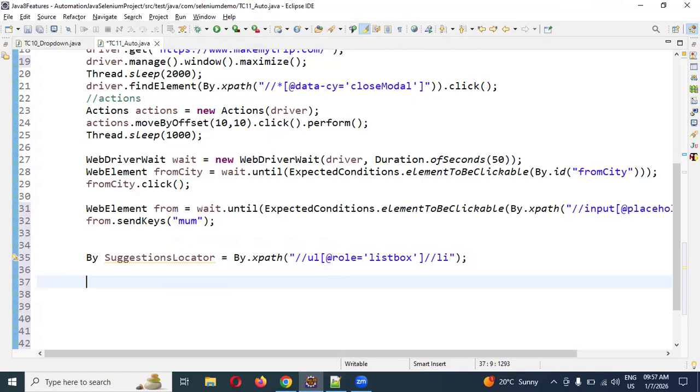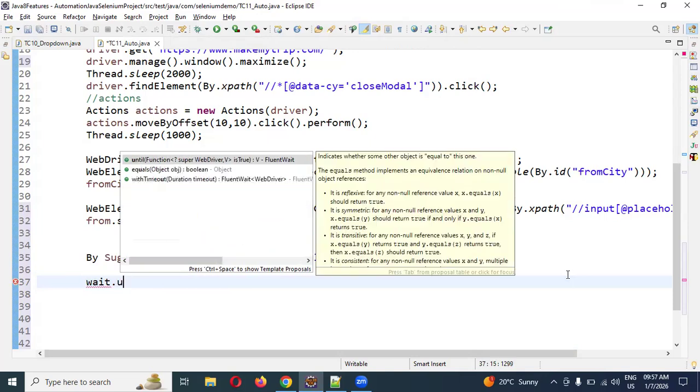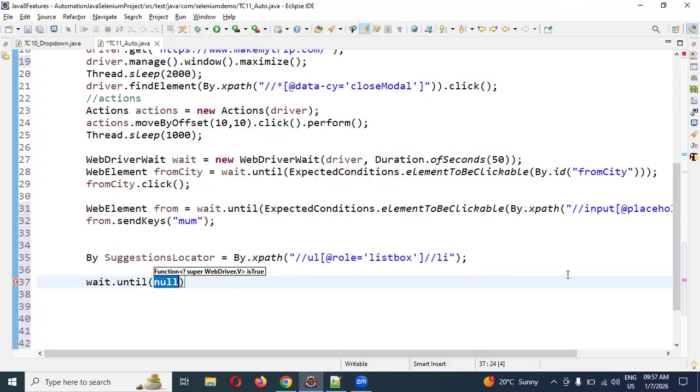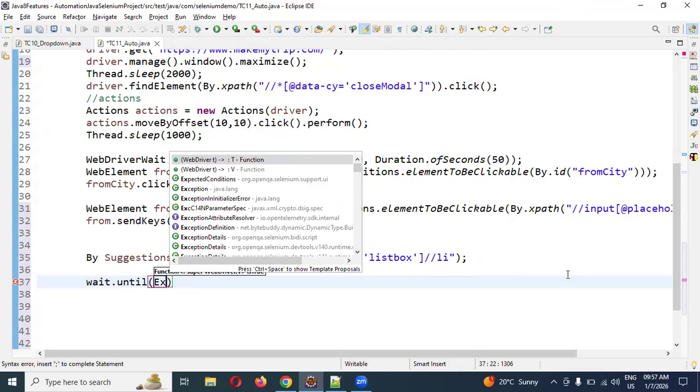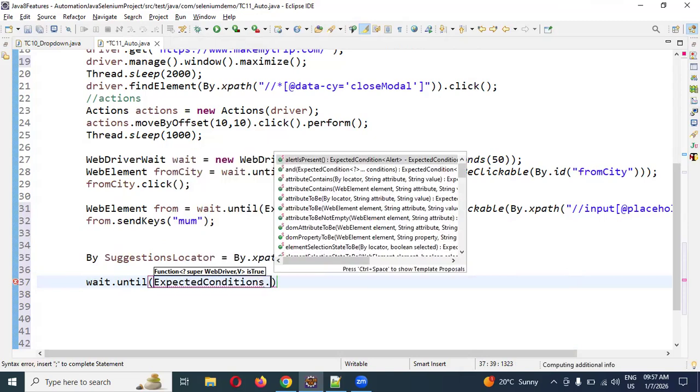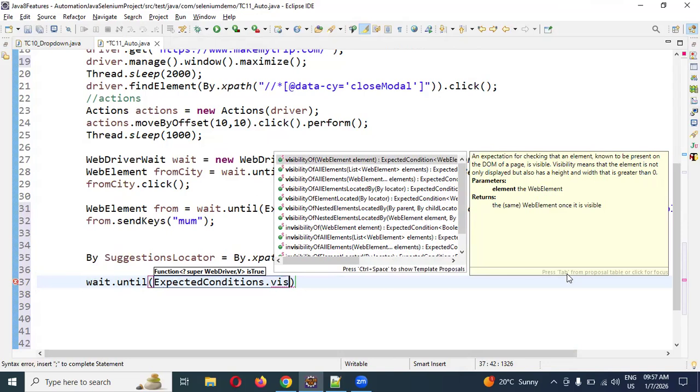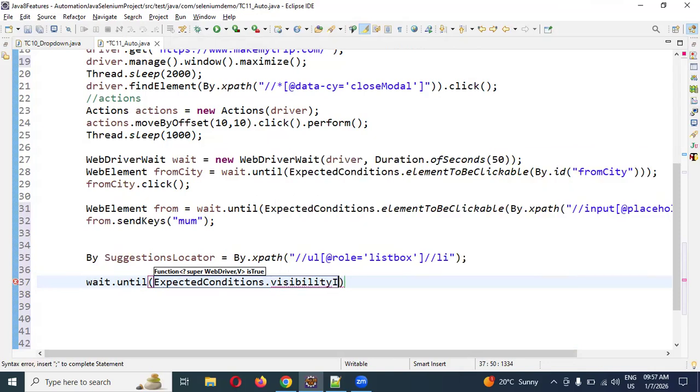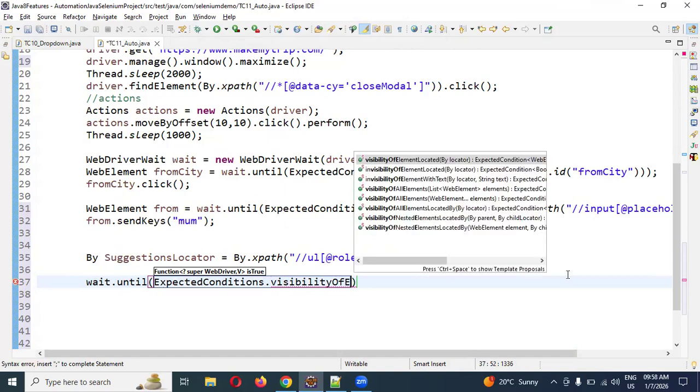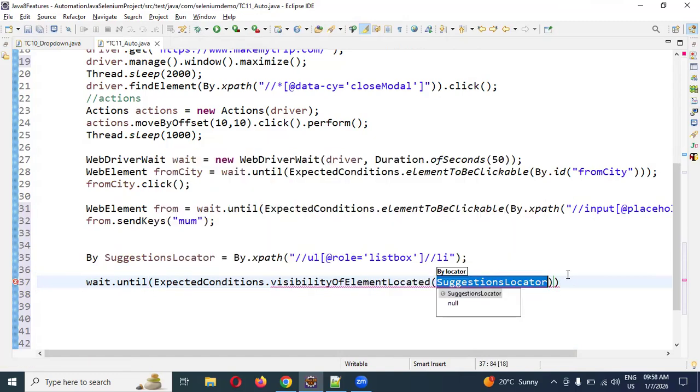I need to wait until wait. Okay, expected condition dot visibility of element located.